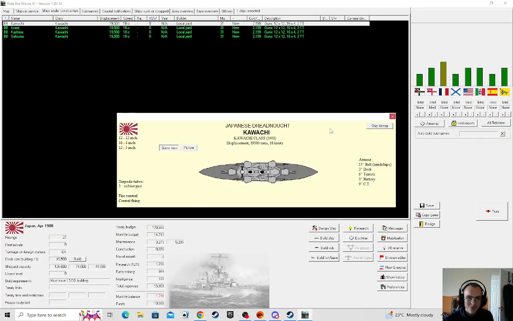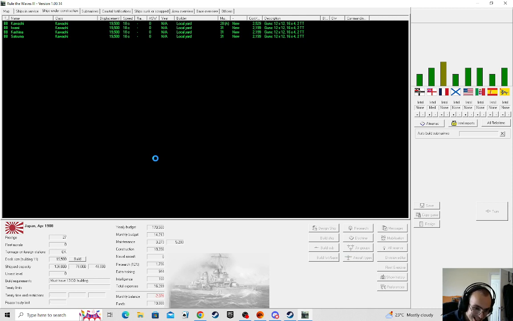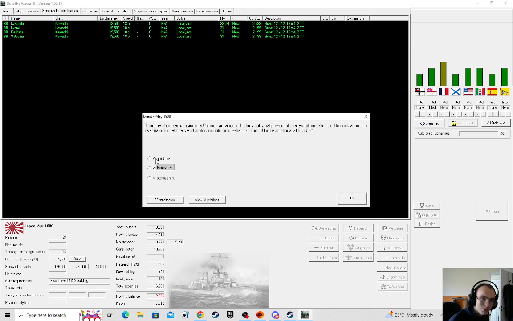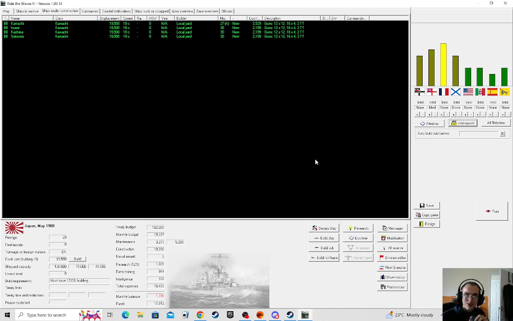But yeah, 31 turns and we get Dreadnoughts. You know what? Let's accelerate the first one, 28 turns, because we need to try and get Dreadnoughts before Britain do. Battleship. Who cares? It ups our budget, which means our research gets done quicker, so.